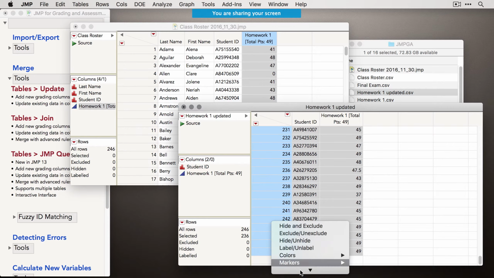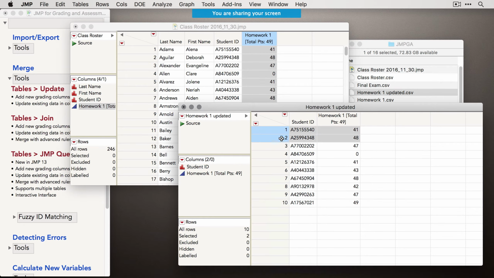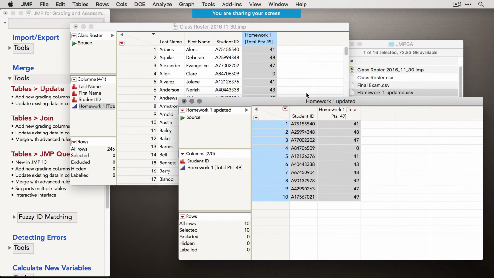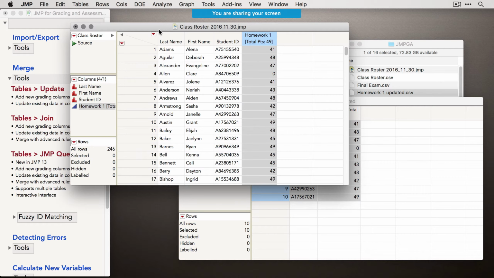And so let me delete all the rest of these. And so these 10 are what I need to update. And maybe it's not the first 10 rows in the table. It's just 10 scattered throughout the course. Well, we can use update for this as well.